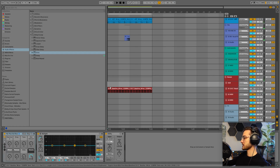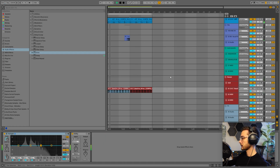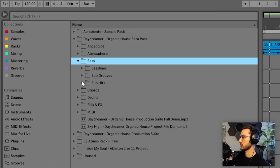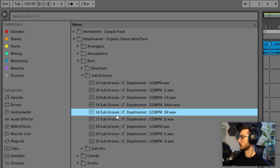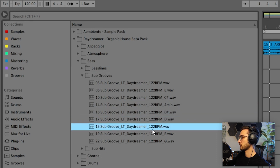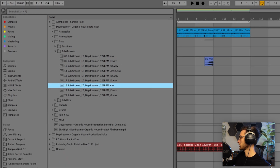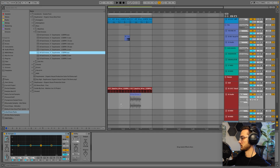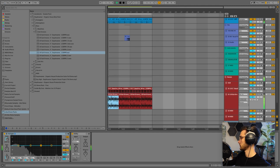Can also turn off the bassline. We can also turn off the bassline and see if we can find anything else that might go well. Can also add like a subgroove. Gonna create a new audio track for this and add the subgroove here. You can already see that the track starts getting a different vibe.